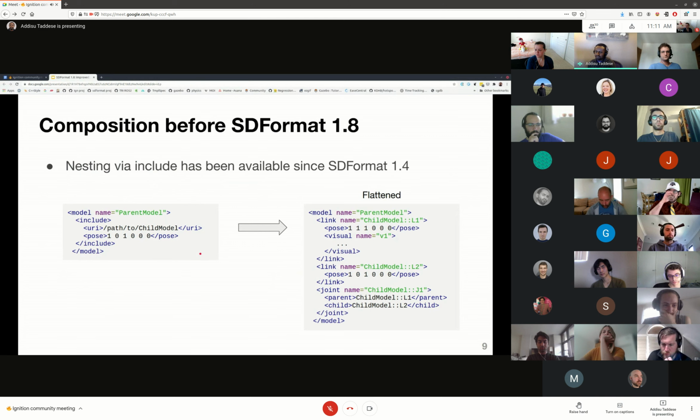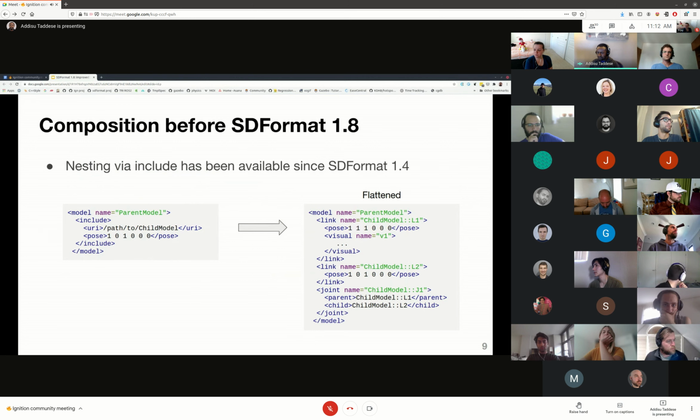The way it works is all the links and joints inside the nested model get moved out of that into the parent model. And then to avoid name collision, we prepend the name of the child model to each link, joint, and basically every reference, every name that's found in the child model.